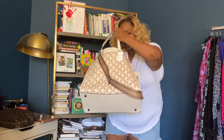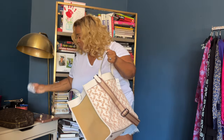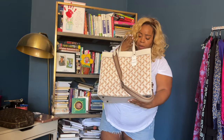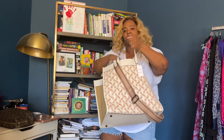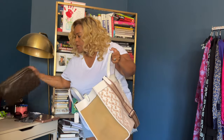I know what I'm bringing, but I don't know how heavy it's gonna be after doing some reviews. One of the things that other people who had this bag said is that you should get one of those thingamahoozies that you put in the bottom of the Speedy to make it flat. You know what I'm talking about.